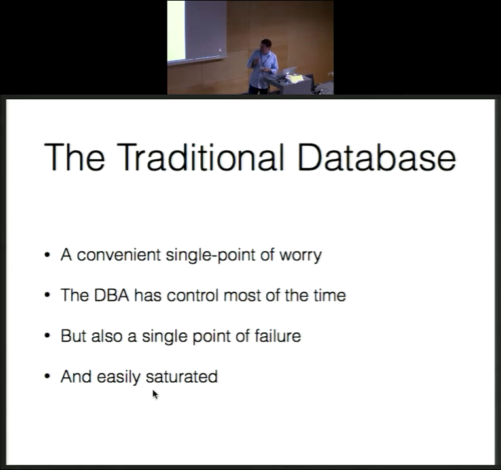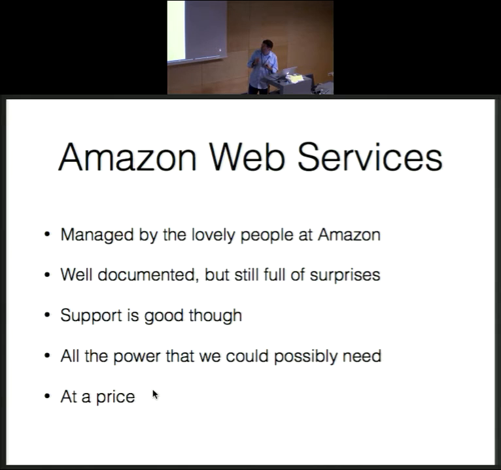And we used to have a big database. We still do for older products. Unfortunately, if you're classifying lots and lots of data, there's only a limited number of client applications that can connect and process simultaneously. You have one database server because all your data is in one place. You have big problems. Amazon Web Services, where we're going, solves a lot of these problems. It's well documented, full of surprises though. The API is good, the behaviour is unpredictable in certain situations. Support, however, is good, especially if you get someone for yourself, but it is costly.